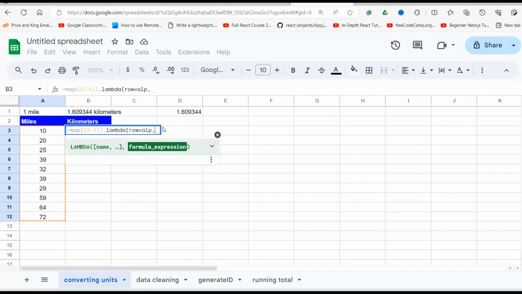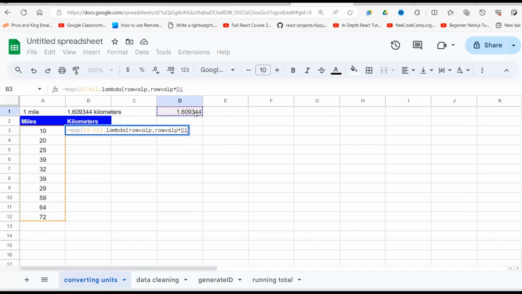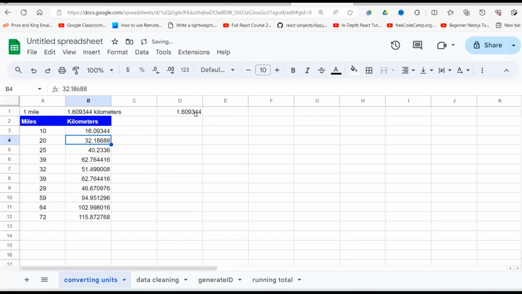So what I'm going to do, I'm going to say, get that row value P, multiply it with that value there, like so. I close my lambda function, I close my map function, I hit enter, the magic happens. In one single formula, it calculates all the values of the array that I've given it. That is the power of the map function.